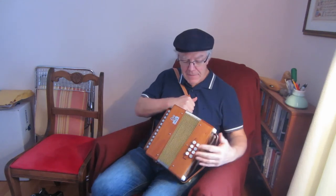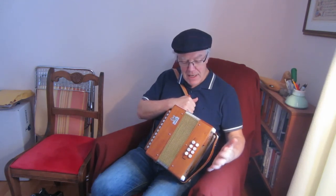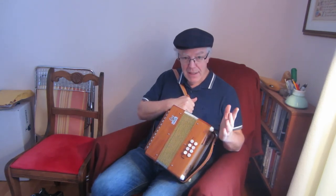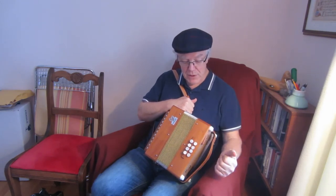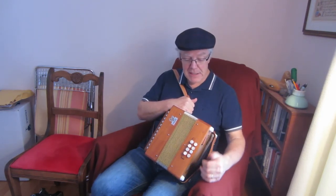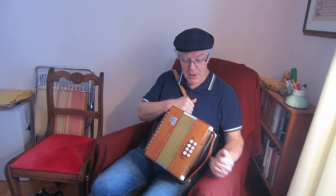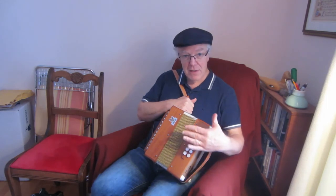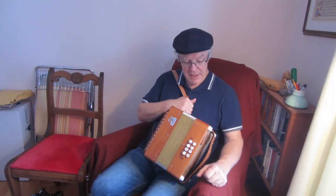On the C-sharp D, the bass system comes to us from AD boxes, and the traditional C-sharp D bass system is very well set up for playing in any key with two sharps. It's not good for playing tunes in G because you don't have a C major chord, which is very important. People sometimes ask whether to sacrifice the F-sharp and B buttons to get a C put on there — but I'd advise against it, because I find the F-sharp and B minor chords extremely useful for playing in D and in E minor. I'd rather go without the ability to accompany in G and have a really good selection of chords for D, E, and A.